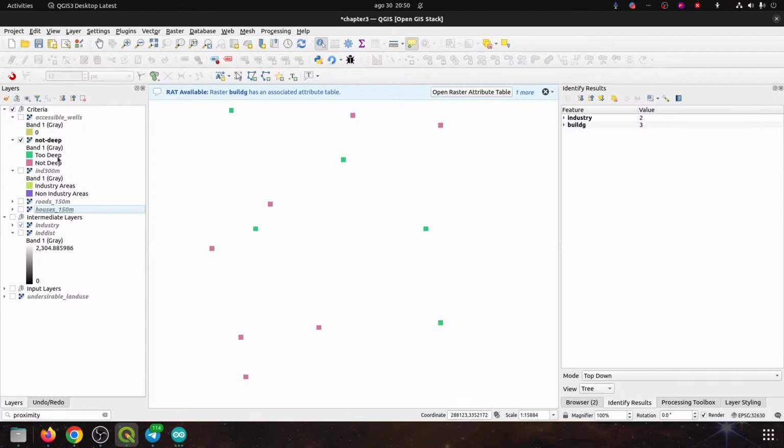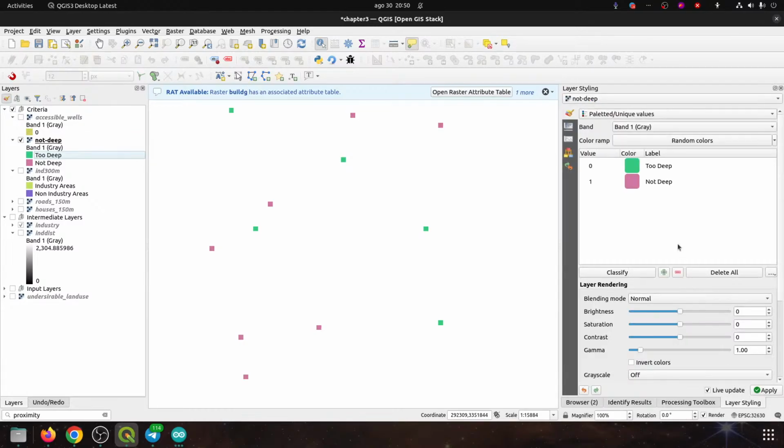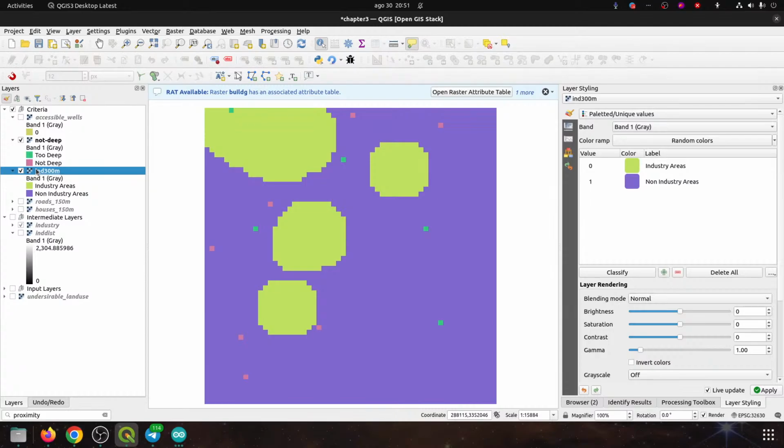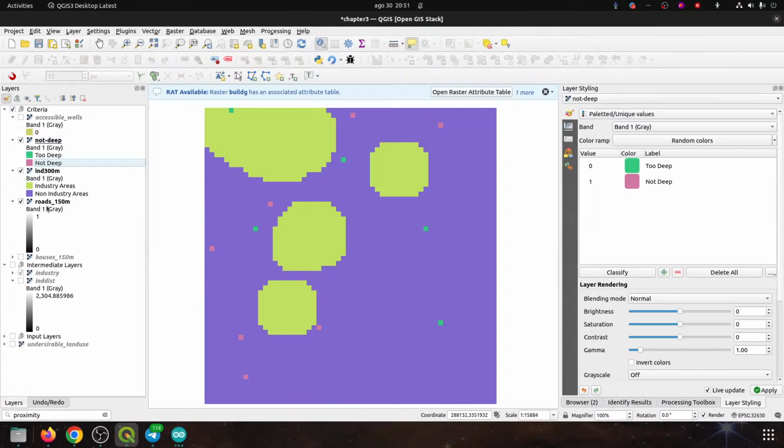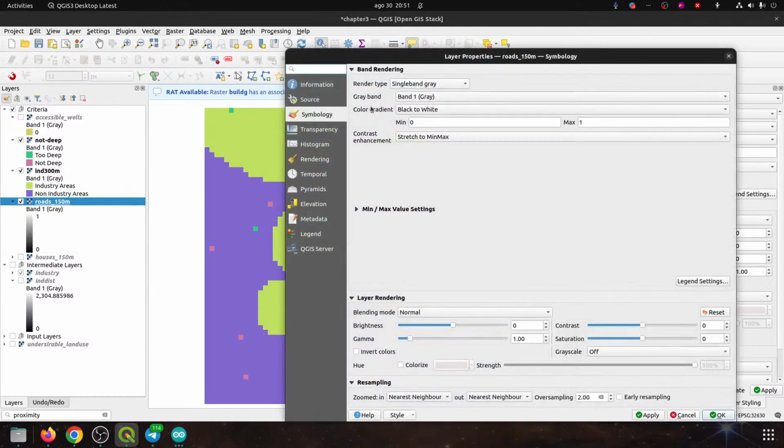It's again me just bumbling my way through here. If we look at this result layer here, these ones are coded as 0, and the not deeps are coded as 1. If we're ANDing, that should be true in the AND condition, so that one's good. Let's go through each layer. Yeah, Hans is also afraid I flipped something somewhere. If I flipped any of the meanings, then the AND is going to break. So I need to check that I've done everything right. So industry areas, we basically want the good thing always to be 1, right? So the good thing here is 1. The good thing here is 1. Let's classify this.